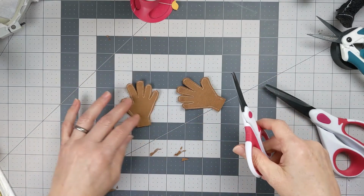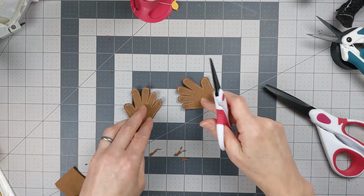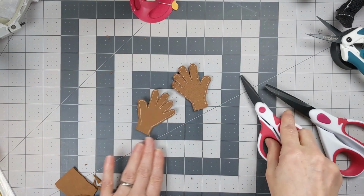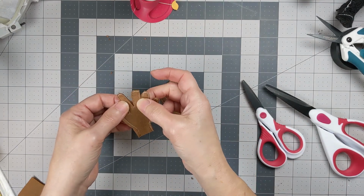Okay, did I get everything? I think there's a little too much on that thumb. So you can kind of see the scale here of just how close we've cut those.